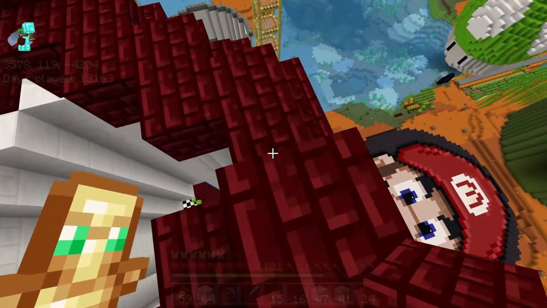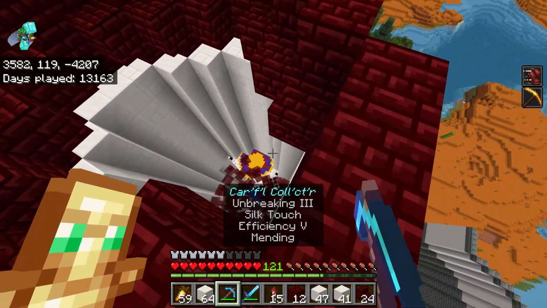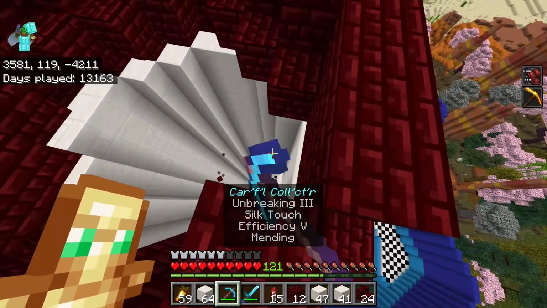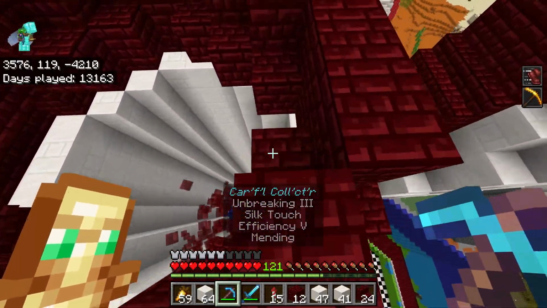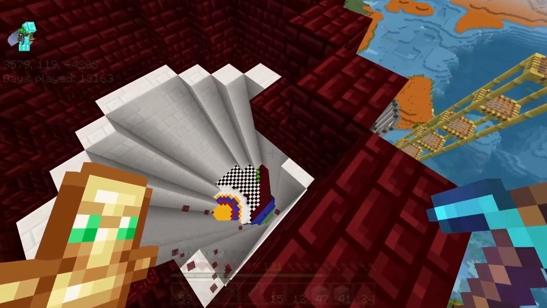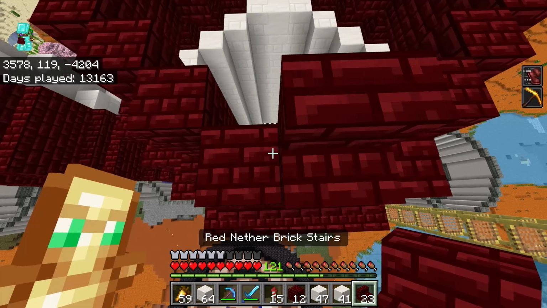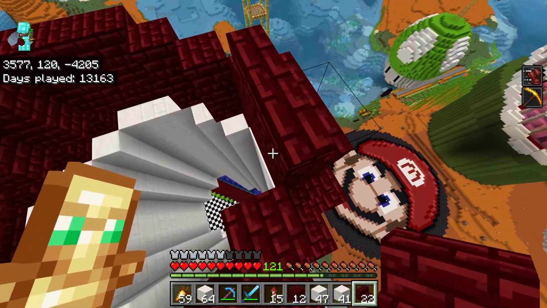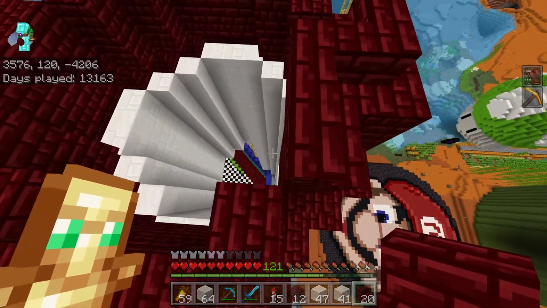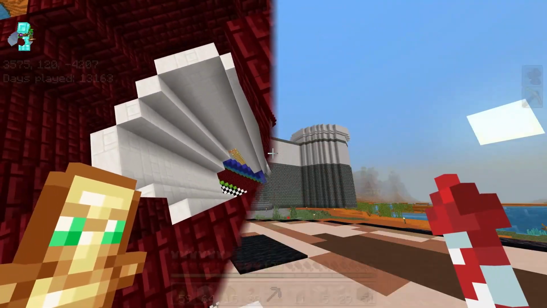Now I could muddle through and just use full blocks for the entire roof, but that just destroys your potential for detail, not having slabs and stairs and walls. I mean, concrete stairs and slabs, for example, should have been added 10 years ago. If they would just add concrete brick variations and then stairs and slabs and walls for each of those, the game is done. You could just stick a fork in it at that point.